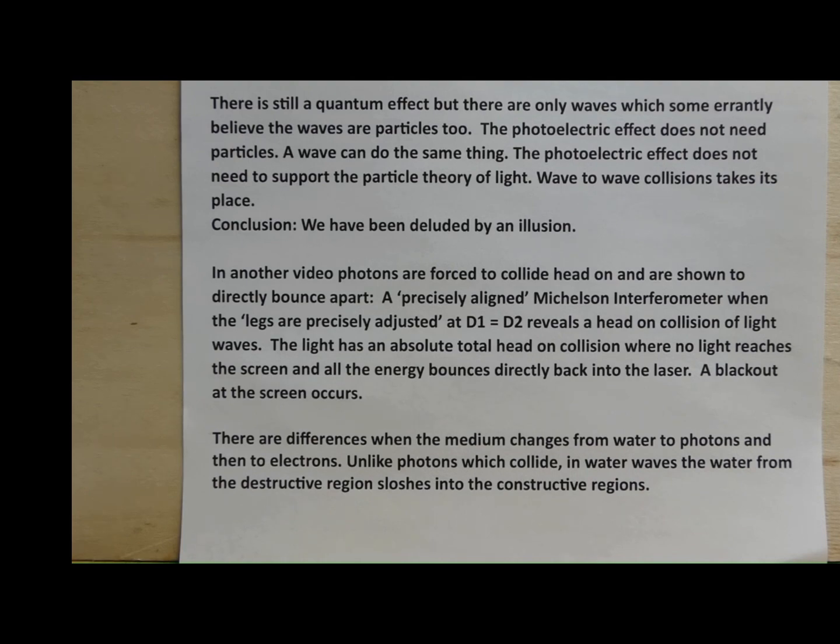In another video, photons are forced to collide head-on and shown to directly bounce apart. This is important. A precisely aligned Michelson-Morley interferometer, when the legs are precisely adjusted at D1 equals D2, and this is a very difficult precision alignment, reveals a head-on collision of light waves. The light has an absolute total head-on collision where no light reaches the screen and all the energy bounces back into the laser. A blackout at the screen occurs. I have that video on my webpage.